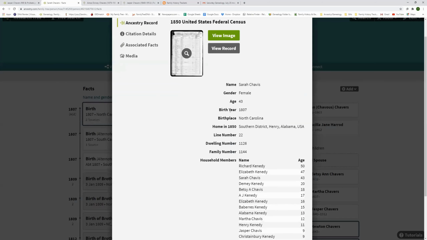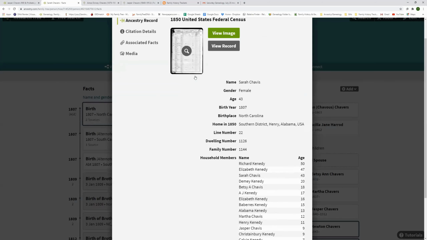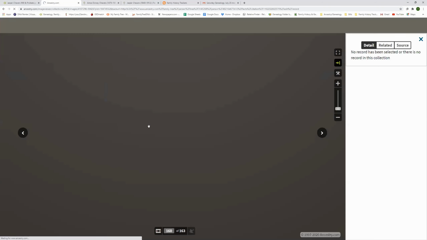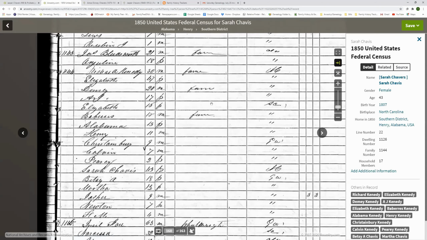Yeah, this is it. Okay, so can y'all see this? Yes. Okay. If you look right here, this is Richard Kennedy, and I was right, his wife is Elizabeth, okay? And they're in household number 1144. And all of these people are named Shavers until you get, or Kennedys until you get to Sarah Chambers, and that's just another one of the variations of our spelling of our name.